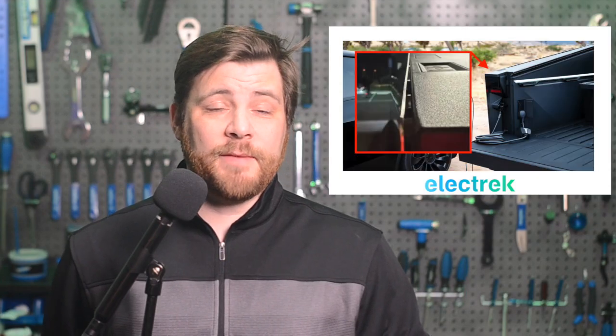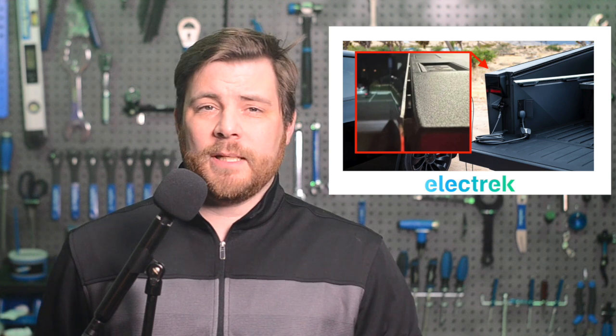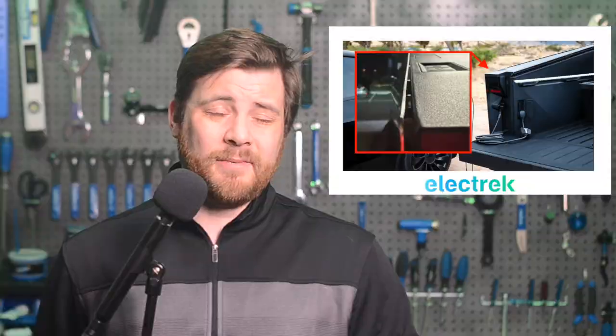Tesla has delivered one of the very first Cybertrucks to a customer. They're not a Tesla employee, and it did come with some panel gaps. A rear panel even looks like it's going to fall off. In the past, Tesla has often been criticized for their fit and finish, but it generally has been accepted that the quality has improved over the years.